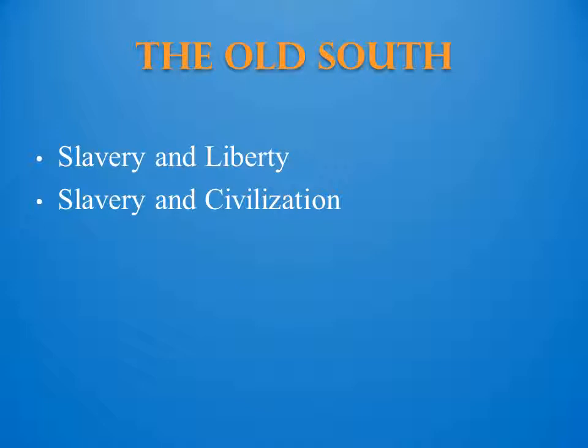Now, Virginian George Fitzhugh took this argument to the extreme, and he repudiated Jeffersonian ideals and the idea that America would have a world mission to spread freedom. He argued that slavery, not liberty, was the normal basis of civilization in world history. He argued that slaves are happy and content, and he suggested that white workers in the North and the South should have paternal white owners to care for them, rather than be enslaved by capitalist markets and employers.